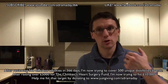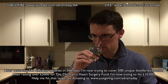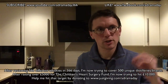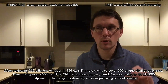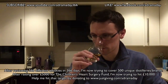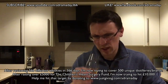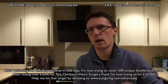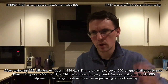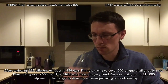Interesting. So there's a sweetness to it which suggests to me sherry cask. But there's a slight edge to it which suggests that there might be some grain in as well. So it's potentially a blended whiskey, or it's quite a young single malt. I think it's Scotch. There's a definite banana-y tropical fruit character to it as well though. That's the thing. There's like a banana and mango. And that reminds me of the Tullamore Dew, which was Irish. It's nice though. I do like it.